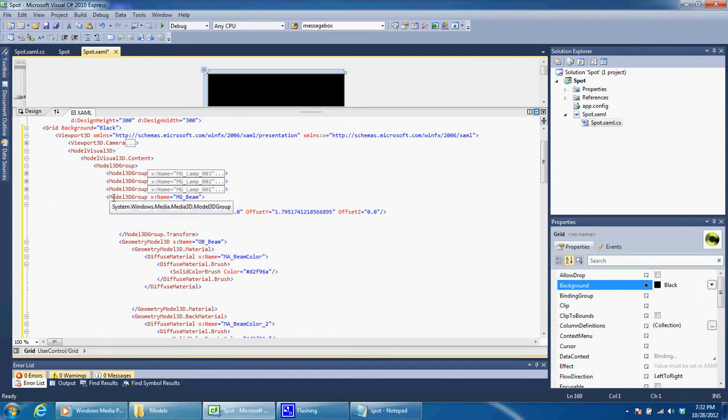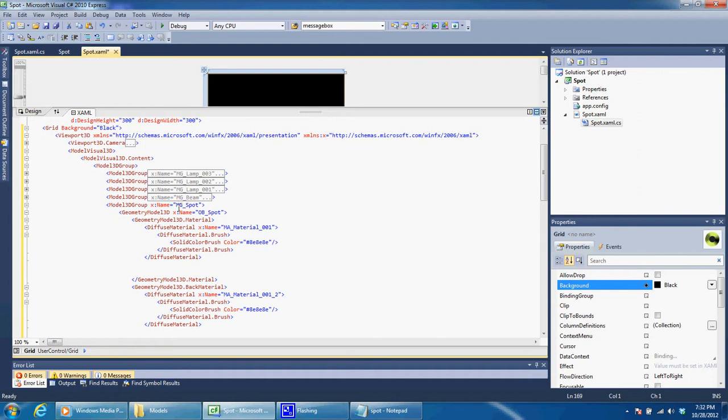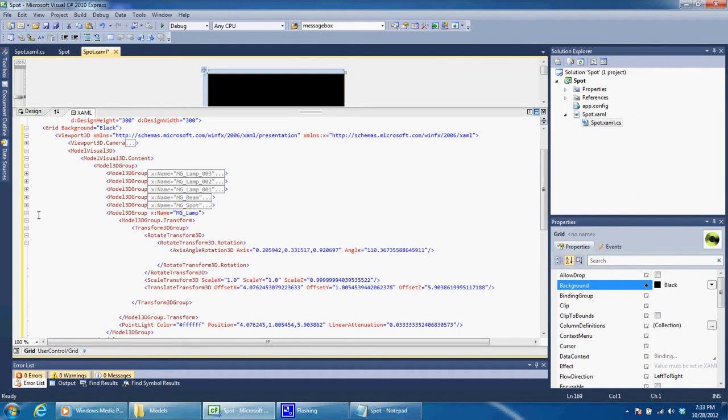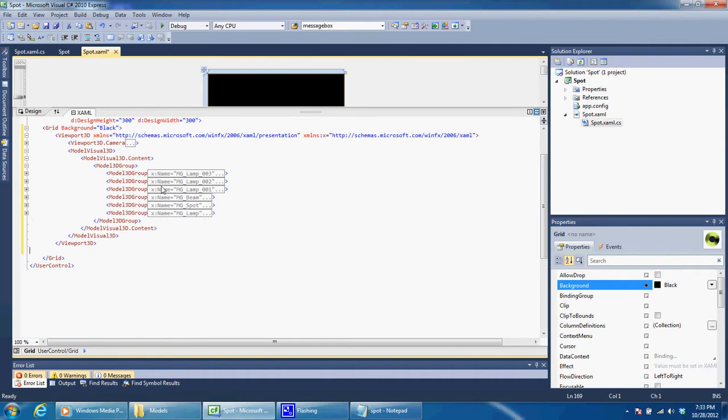Now, keep in mind, each one of these Model 3D groups are objects which we can manipulate. Here is our spotlight. That is the gray part we made. And there's our other lamp. So each of these objects are things that we can manipulate. We can manipulate the spot.